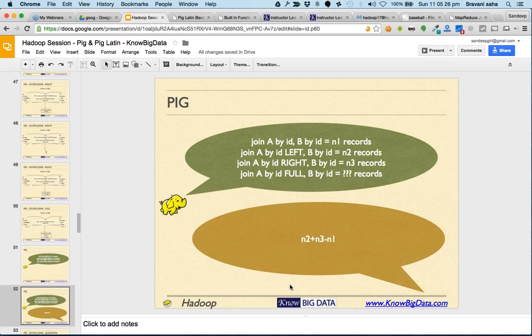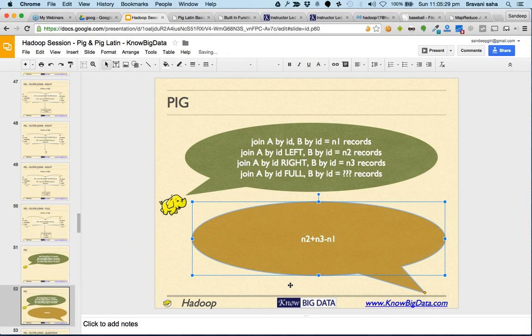All right. It is N2 plus N3 minus N1. And how is it so? So basically, we say that intersection plus all the records which are there on the left hand side, which is N2 minus N1, only the records from left hand side, and then plus N3 minus N1.